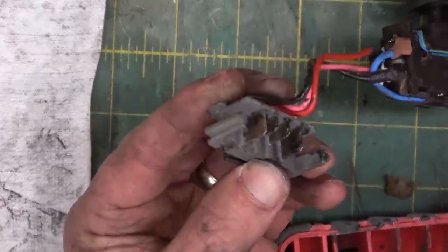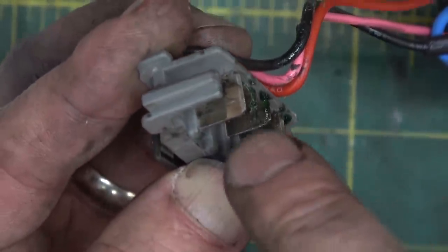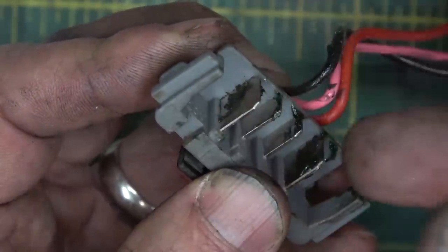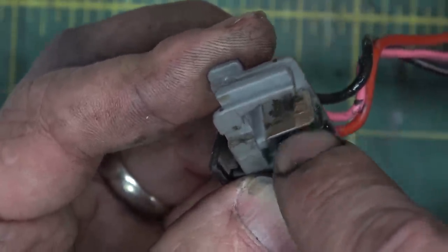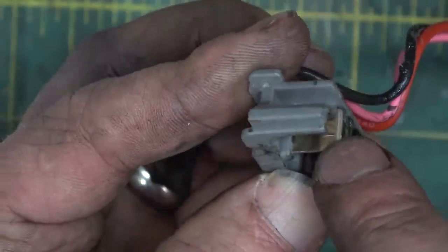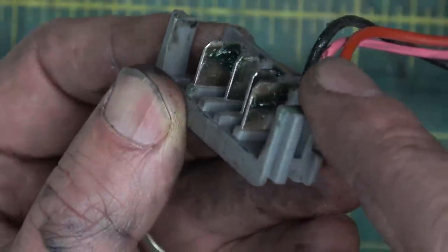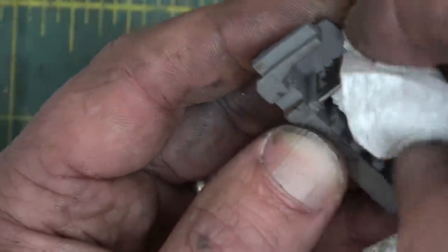Another spot that looks a little suspect is the blades for the battery connection — you've worn off the nickel or chrome coating, very likely nickel. He also preemptively put some dielectric grease on there, but with a mechanical connection when you're in and out, that grease picks up schmoo and abrasive dust in the air — that's a non-conductive, high-resistance layer. And because we've worn off the chrome or nickel coating, we're right down to bare copper. Bare copper corrodes, gets the green death, high resistance. So we're going to clean that right up and then just put some grease on there — any old grease will do.